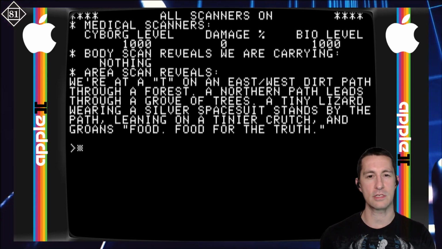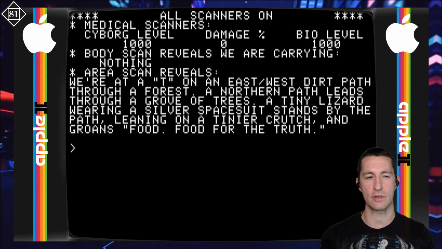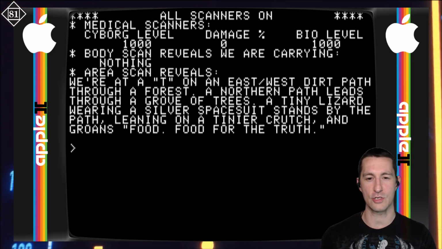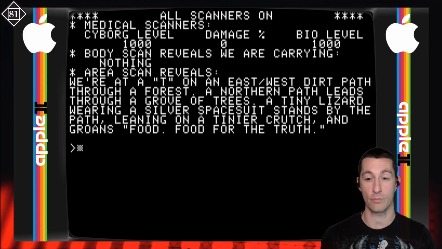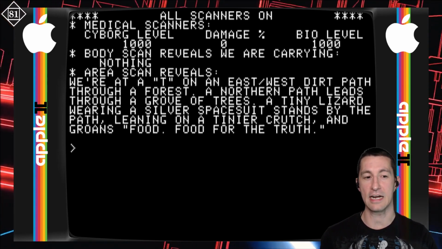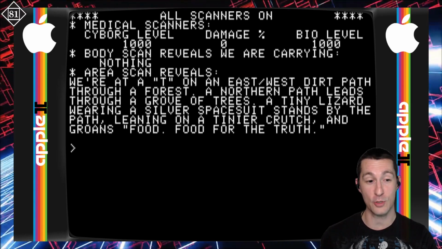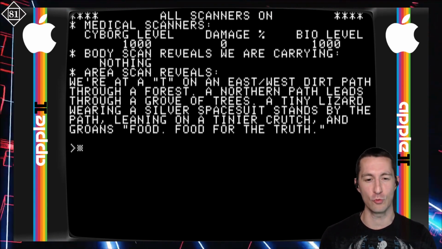So we got scanners on, cyborg level, damage, body scan reveals we're carrying nothing. Area scan says we're at a T intersection on the east-west dirt path through a forest. A northern path leads through a grove of trees. A tiny lizard wearing a silver spacesuit stands by the path, leaning on a tinier crutch, and groans, "Food, food for the truth."